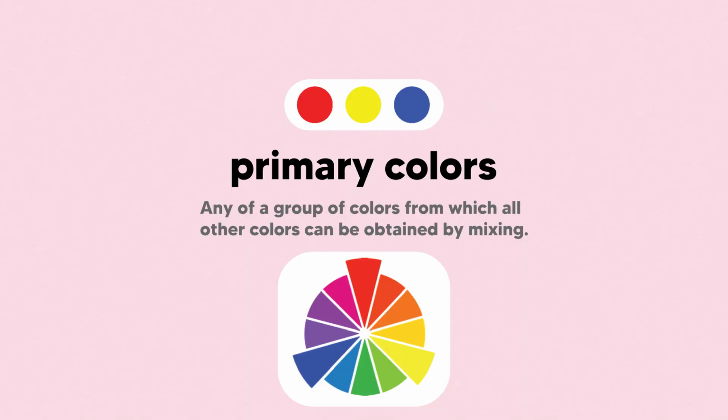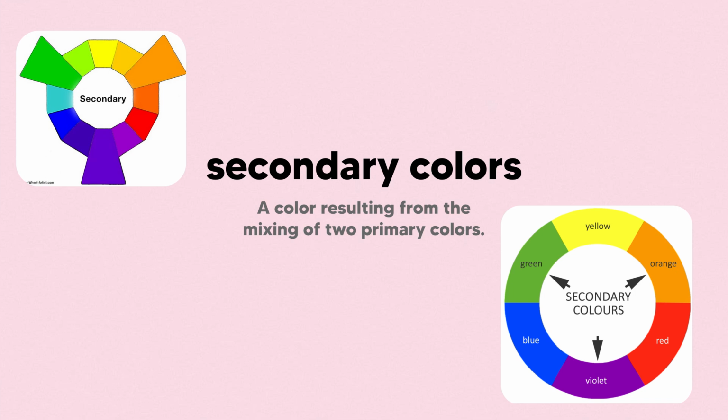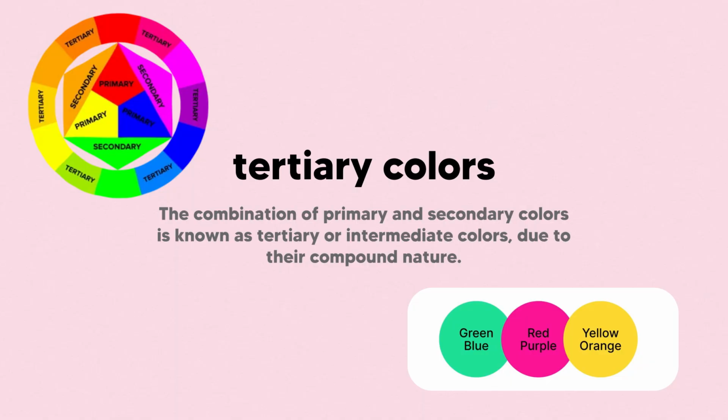Our lesson begins with the infamous color wheel. I'm sure you've seen these once or twice in your life already, perhaps in your art class, perhaps in middle school, perhaps both. The first thing we'll have to look at are primary colors. These are the colors that all other colors can be made up of. Next, we have secondary colors, which are created by using an equal mixture of two primary colors. So for example, mixing blue and yellow creates the color green. Finally, we have tertiary colors, which are the combinations of primary and secondary colors.